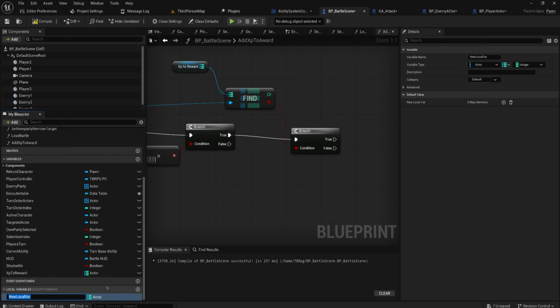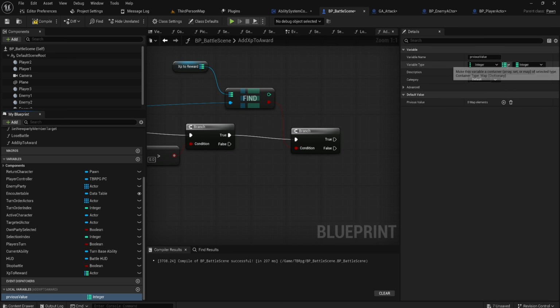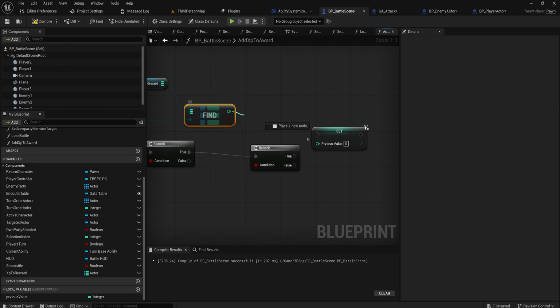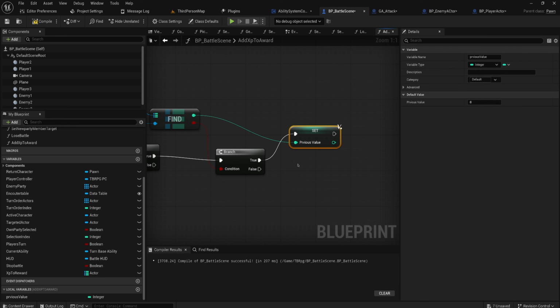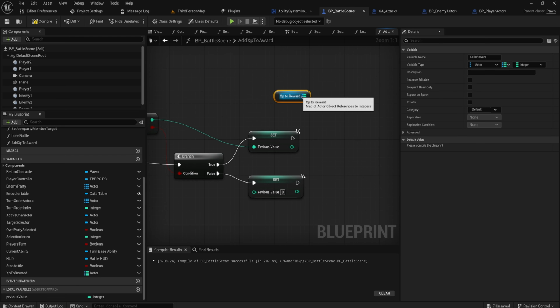So we're going to make a local variable and call that previous value, and that will just be an integer and not be a map or something. It's just going to be a singular integer. If it already exists, we can use this find node to set the value of what it already had accumulated as far as experience goes to whatever it has found from this map. If it hasn't found anything from the map, that means that it doesn't exist yet, and we need to initialize that value at being 0. So then what we do is we take our map again and we simply add to it.